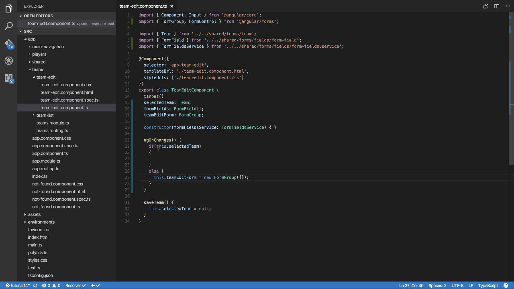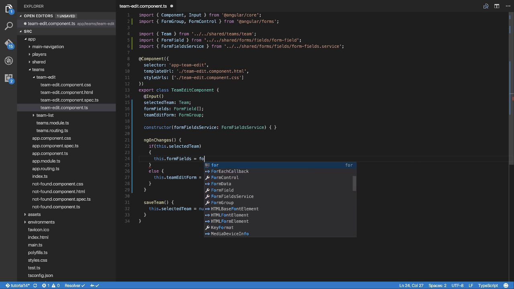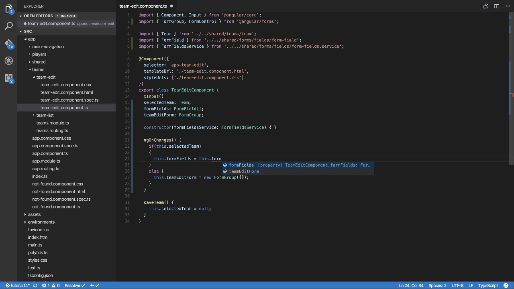So the next thing we want to do, if we do have an element, is we want to go and get the fields, right? And we see up here we've got form fields, and we've got the service. So let's go and get the form fields. So we go this.formFields is equal to this.formFieldService. In fact, I forgot to put private in front of the constructor here, which is why it's not coming up. Form field service, there it is. Dot getFieldsForForm, right?